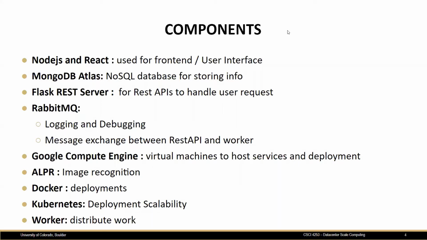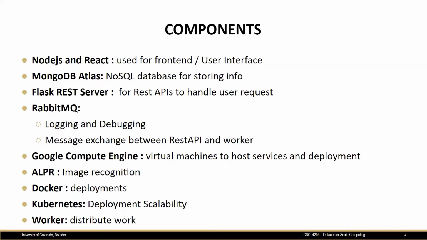Let's take a look at the components that we have used for this project. For the front end, we have made use of Node.js and React. For the database, we have chosen MongoDB Atlas, which is a NoSQL store. We chose this for flexibility reasons. The REST server is implemented using Flask, which in turn handles all the user requests.